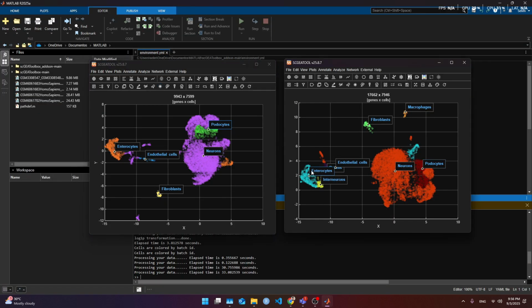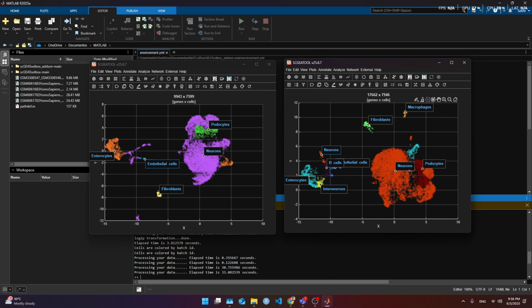If we look carefully, on the left-hand side I have enterocytes, which is similar here. Great, that's what I expected. Here I have B cells. Okay, fine, endothelial cells here as well. But here it identified neurons, and I don't have neurons here except here. I'm sorry. Here. Oh my god. It's going to be here. So B cells, and these are neurons, like these ones.